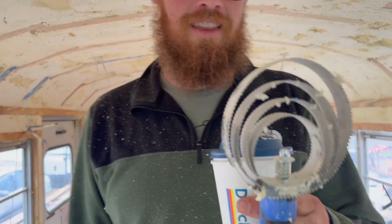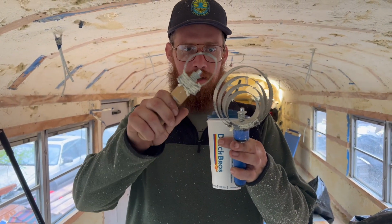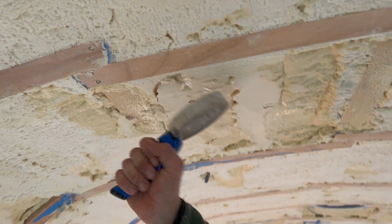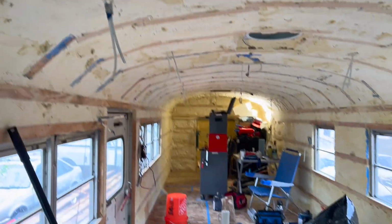This is the most useful tool. They start like that, but they end up like that after a while because they just keep breaking and going down. You can see the size of that. And if you imagine, it doesn't pull off a whole lot with each scrape, but this is a really big bus. I would almost suggest thinking about paying the extra $1,000 or whatever it costs in your local area to have the spray foam guys scrape this for you. Because it is a serious undertaking to do it yourself. Can be done, clearly we did it.